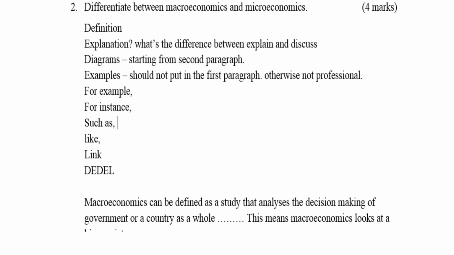Such as and like are usually for short examples. For example and for instance are usually for long scenarios. This is how you start your sentence usually, right? So such as and like are used with the small letter method. Okay? There are a lot of ways to link your paragraph to paragraph.